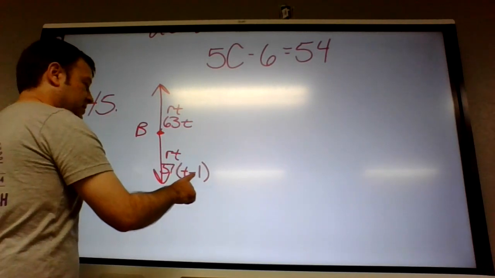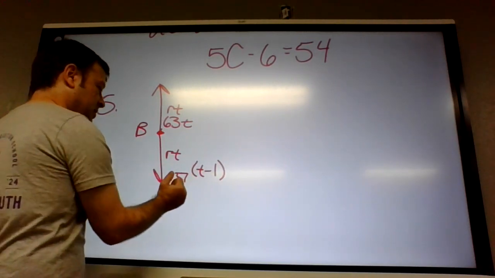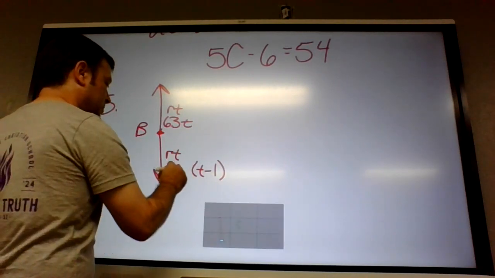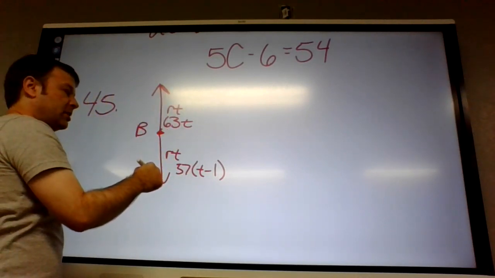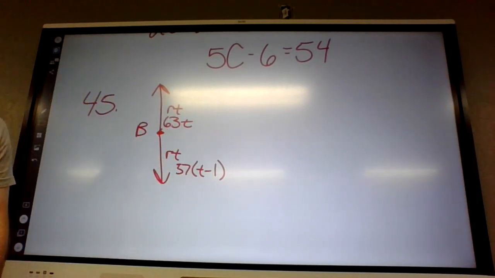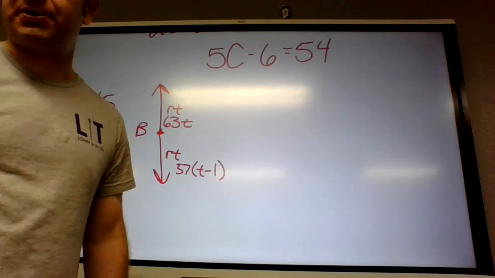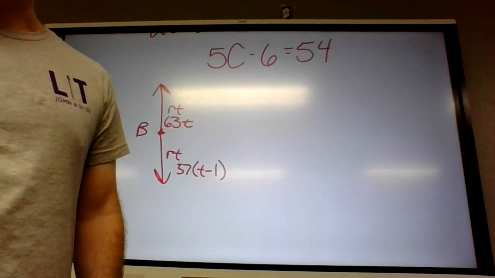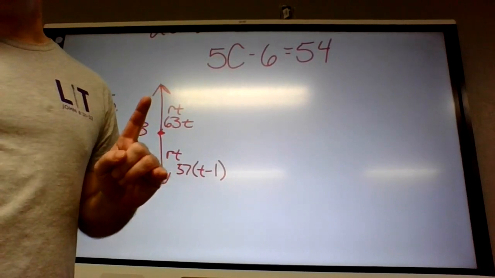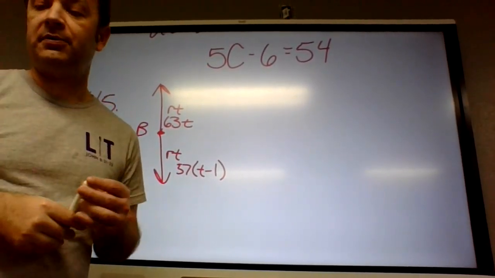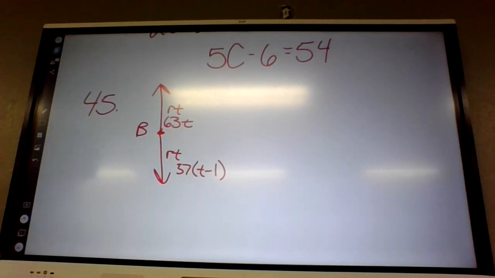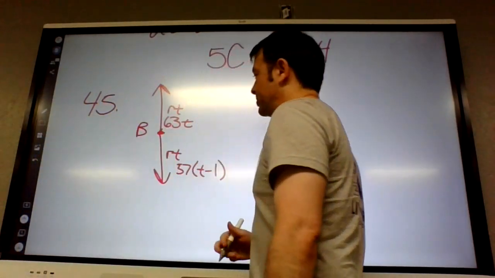Are these 2 distances going to have to be equal? No. There's no reason to believe they're equal unless they tell us. But what it does tell us is the last fact I haven't read: how much time will each train have traveled when the trains are 243 miles apart? So where do I put 243?